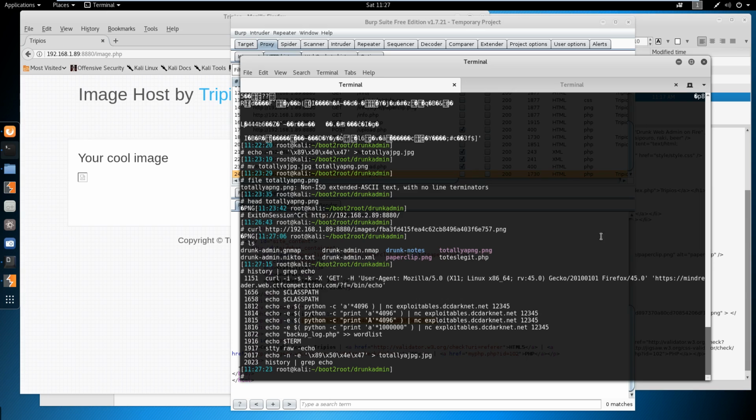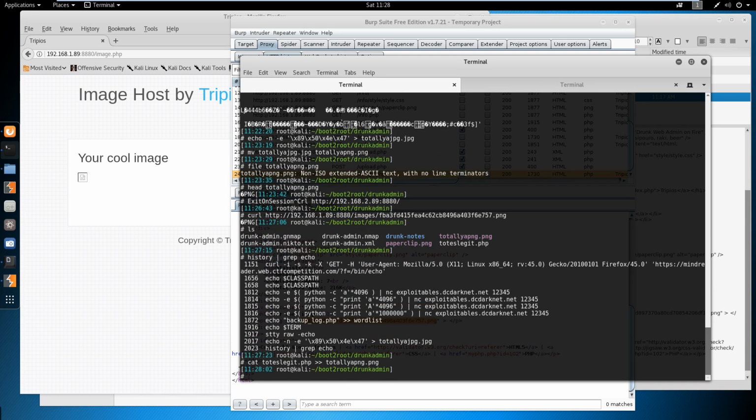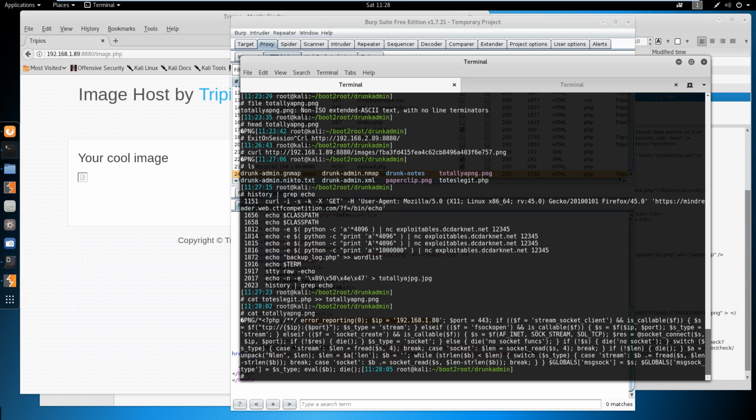when we did our echo and we echoed the bytes over, you see how there's only one thing there? It just wrote these 4 bytes into the file and didn't keep the other stuff. And actually that wouldn't have worked anyways, because it would have just appended it to the bottom like this. That's what this double arrow does, it appends rather than overwrites. So, man, I'm just batting 1,000 today. So if we cat the totes legit .php and append it to our totally a PNG, now if we cat totally a PNG, we have this initial byte here that'll tell it, oh no, I'm totally a PNG, but then we'll have our code in the background.